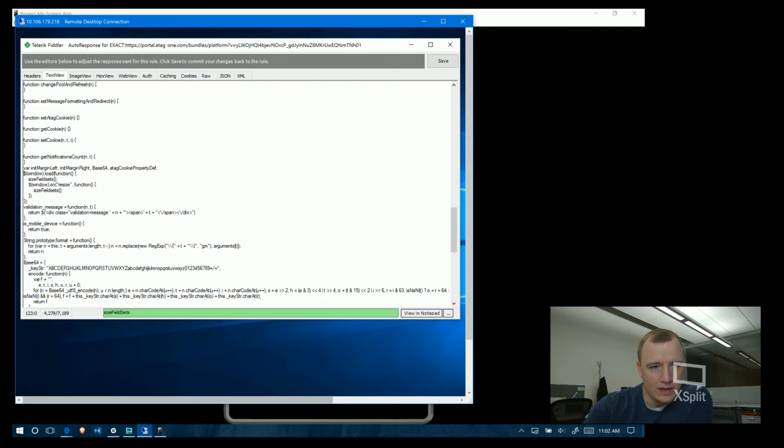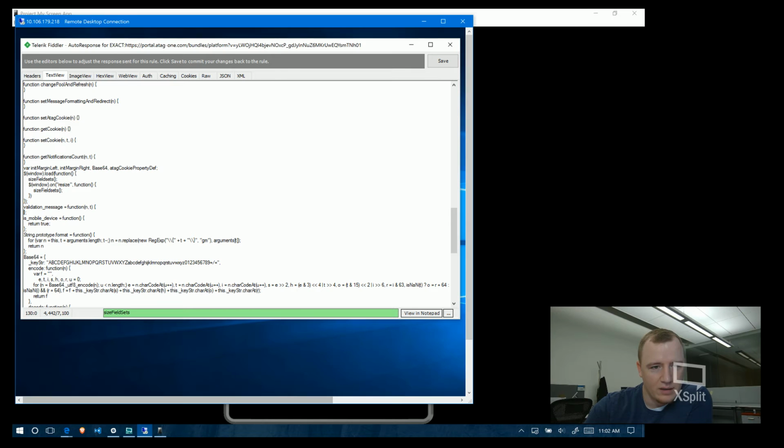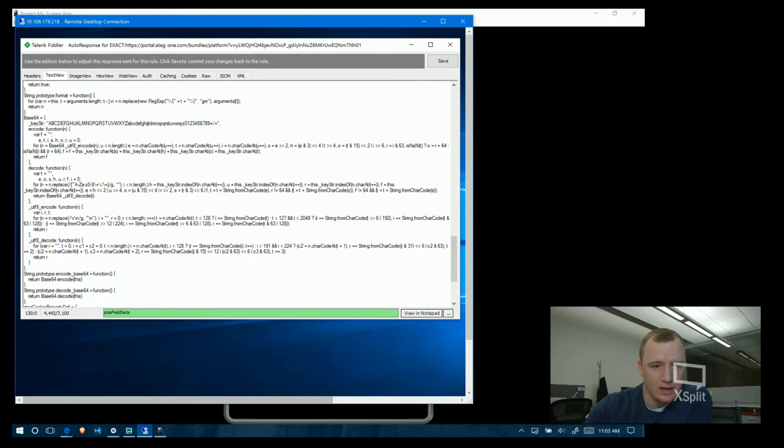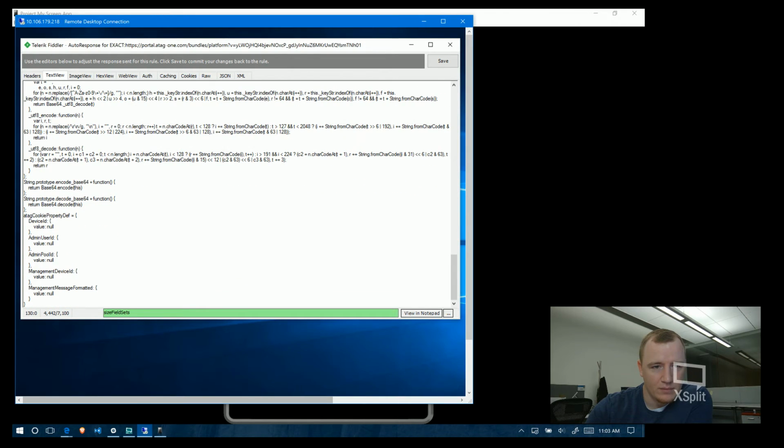And this validation message, we don't need that. This mobile device, we just have that returning true. This format, we'll leave that alone. Base 64, this stuff just looks like it's not going to be super needed. Yeah, I don't think we're going to need any of this. Cookie property definitions.